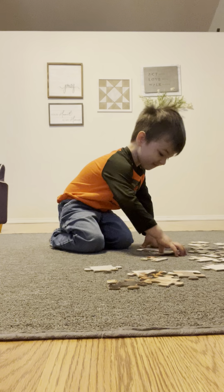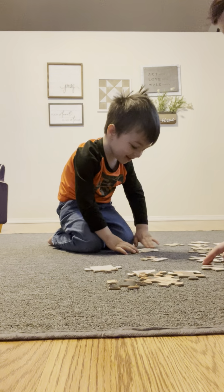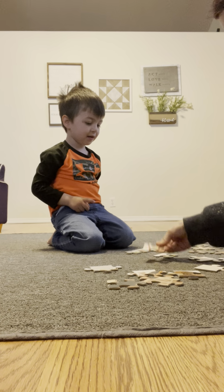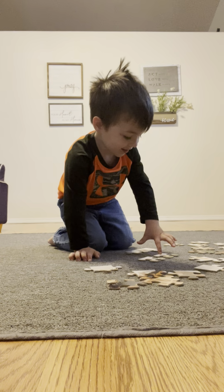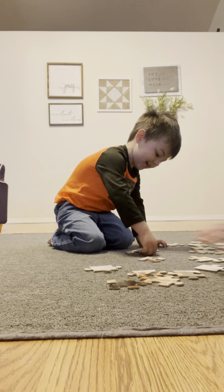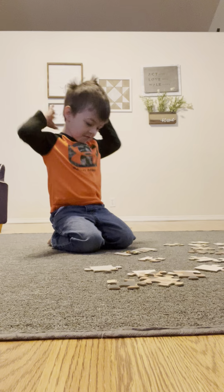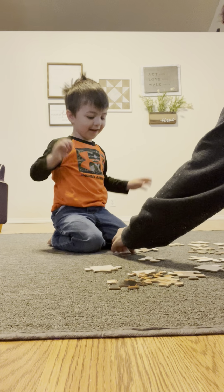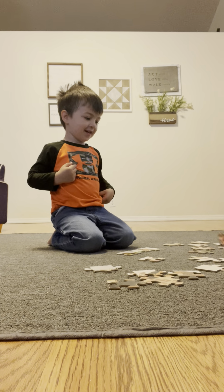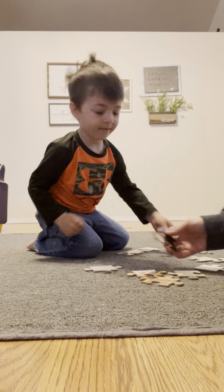Alright. Okay, let's find head. Nope, I think we need his skirt. Which one is his skirt? Yep. Nope. Flip it. Oh, like that? Mm-hmm. Where is his head? Uh-huh. His head, but we're not ready for it yet.